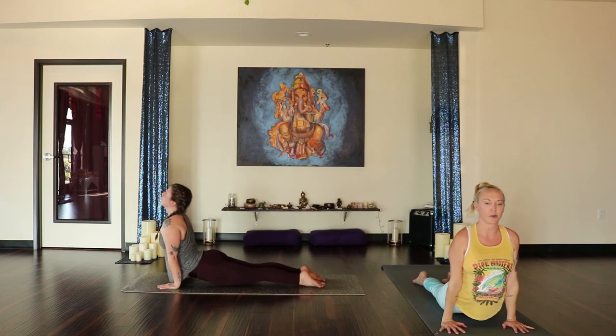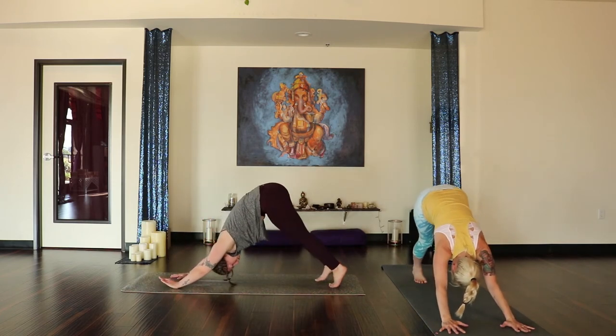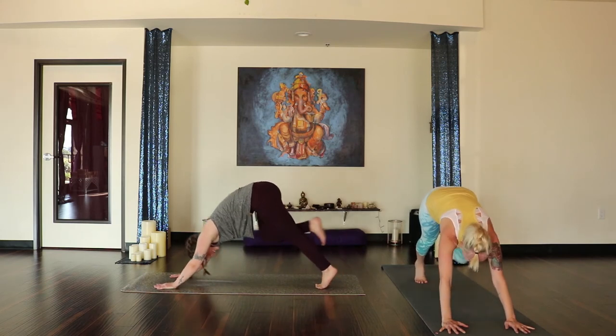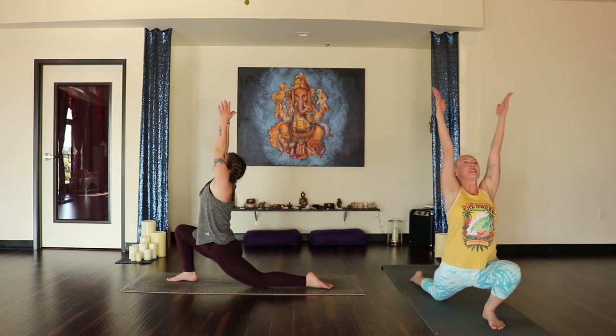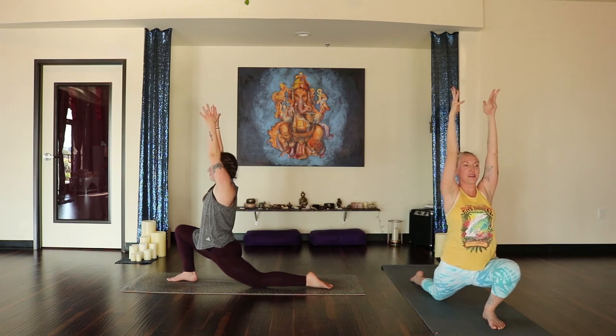Inhale, up dog or cobra. Exhale. Downward facing dog, don't get too comfy, because right toes going forward. Left knee to the earth, inhale, reach up. Stay for the exhale. We're spending a little bit more time, deep breath in.